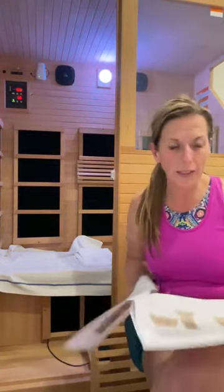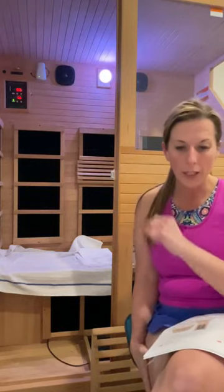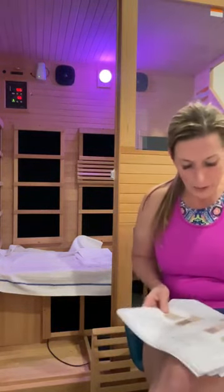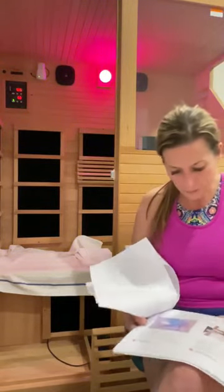It has a 9-foot power cord that comes through the ceiling panel, and you'll have to have someplace close to plug that in. When it comes to plugging it in, I believe we figured out that it has a standard 3-prong 110 volt plug-in, so you don't have to have an electrician come out and wire your home for a special outlet. When it comes to turning it on, you're going to turn on the power switch, which is push button. Let me go here to the control panel.